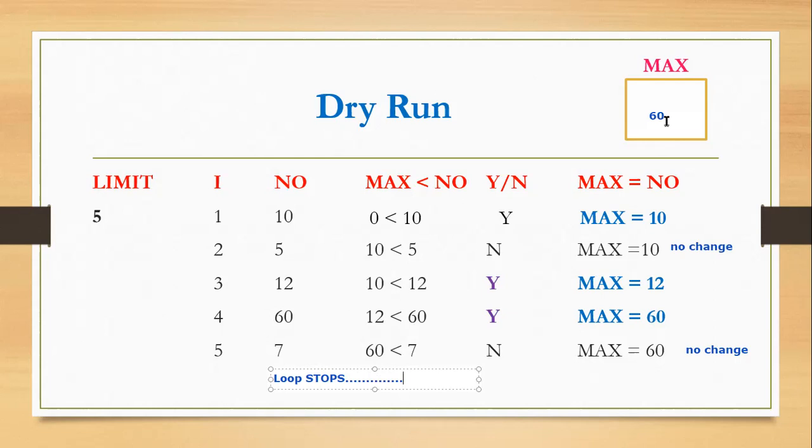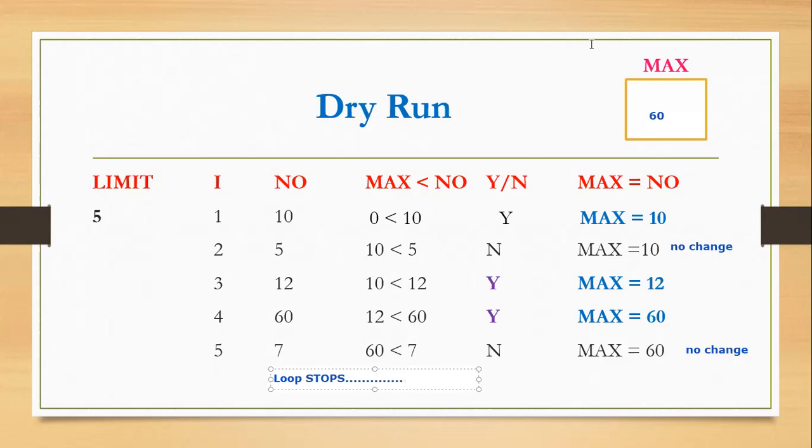So have you understood this? So now you have to take a screenshot of this and you have to write the dry run in the same way in your notebook. So before that, let us see all this practically. Okay, so we will go in QBasic and check whether we are going to get such type of output.